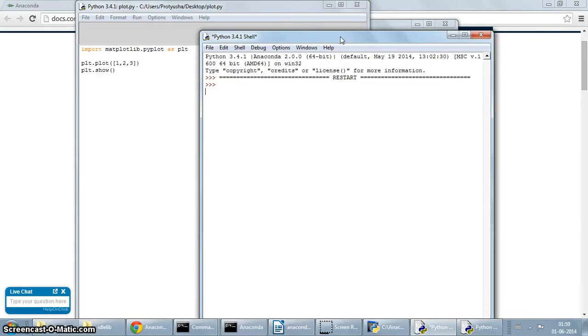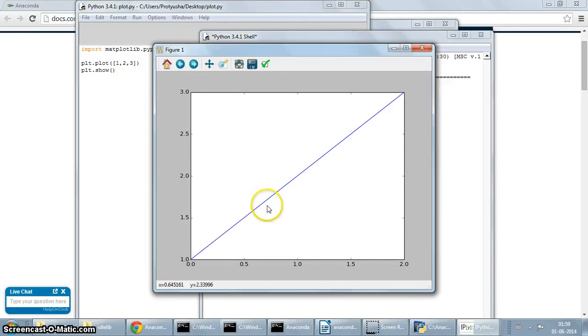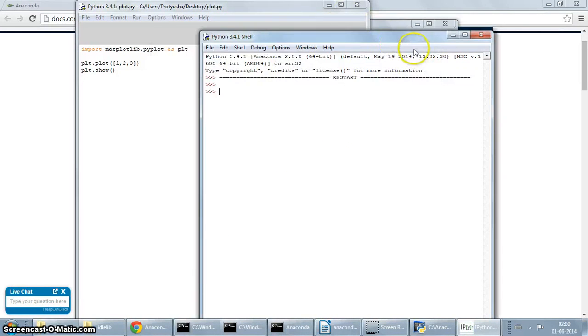Yeah, it's taking a while, but the plot should be shown very soon. Great, and so that's the plot.